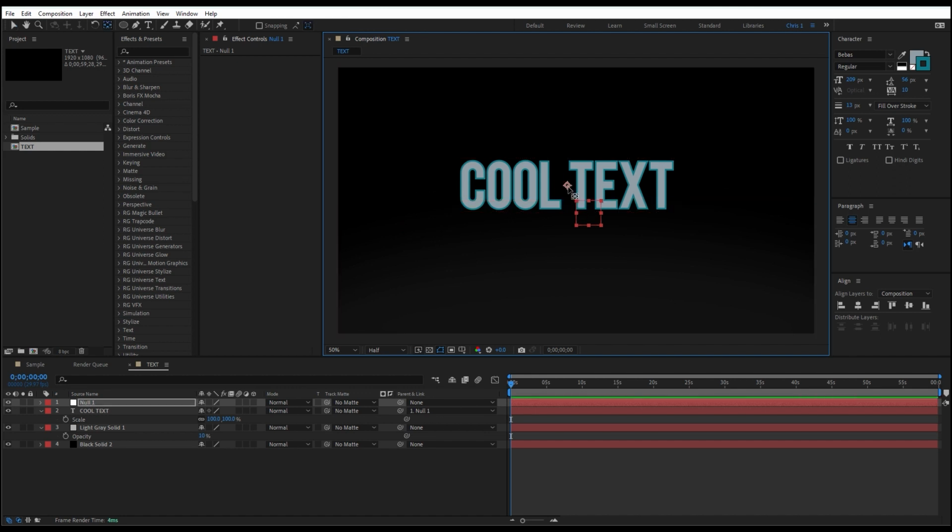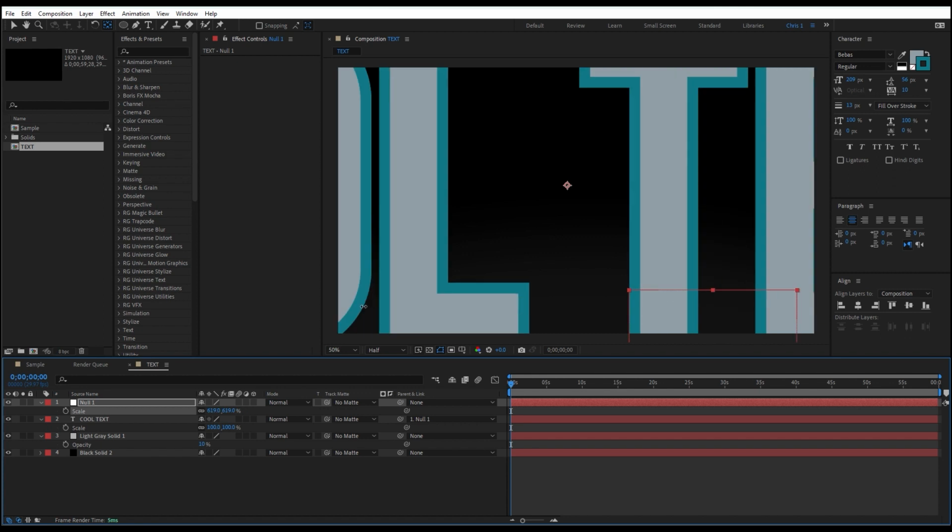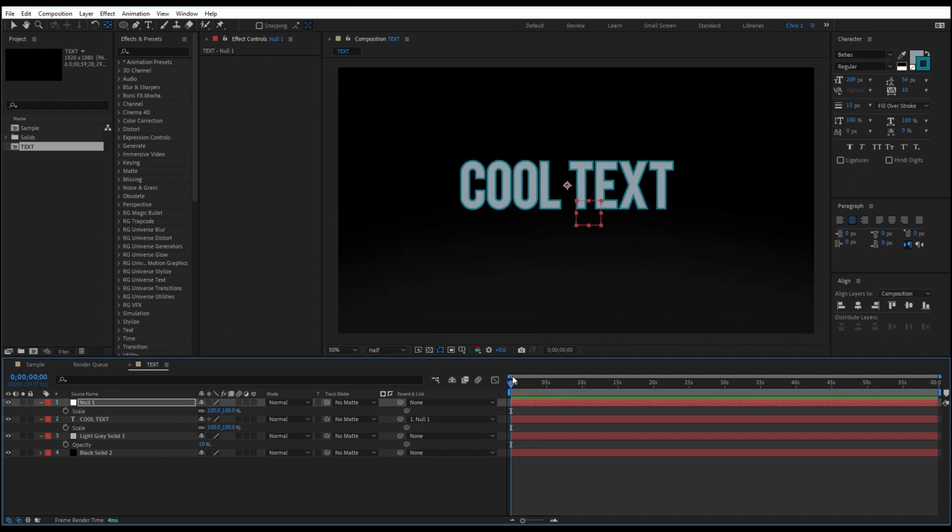Same control right there. Now when I scale up the null, it controls the text. Infinite scaling too, by the way. All right, so we've got this. Now while I'm at it, I'm going to set my timeline so that it's only about 15 seconds. Scale that down, trim comp to work area. Now we've got this super exciting text.